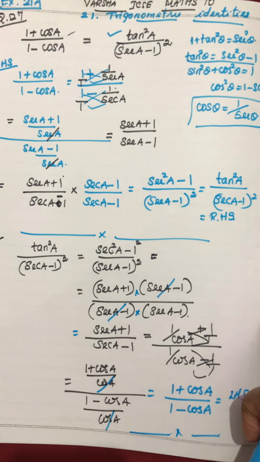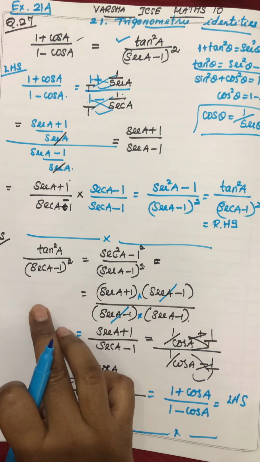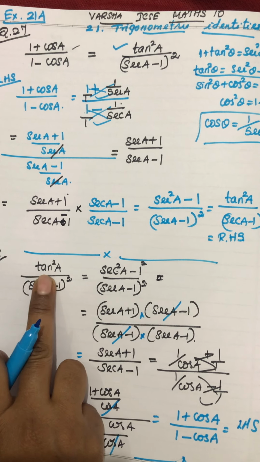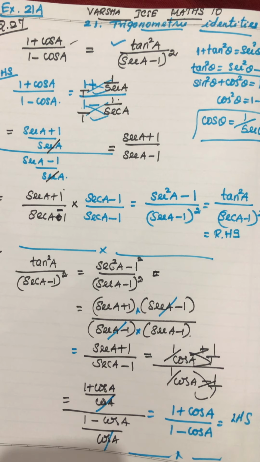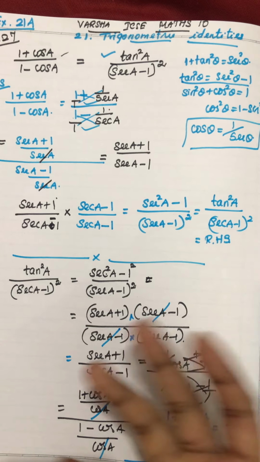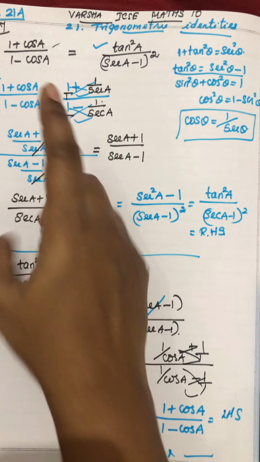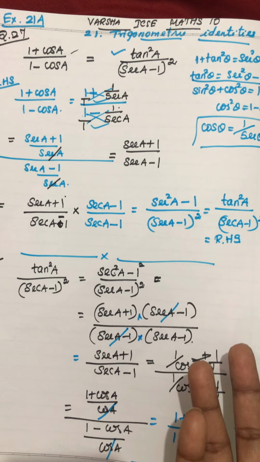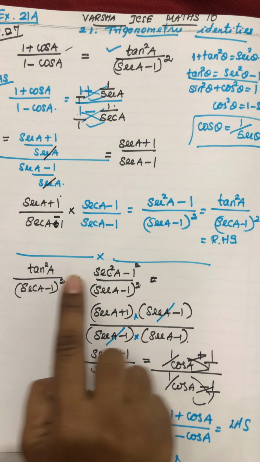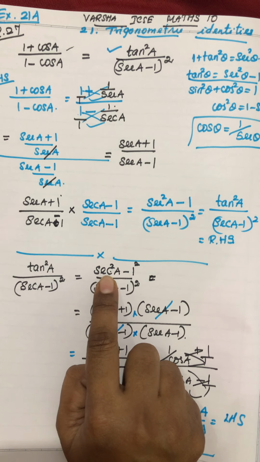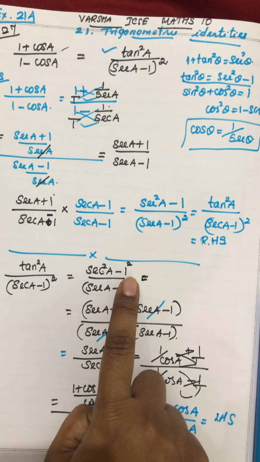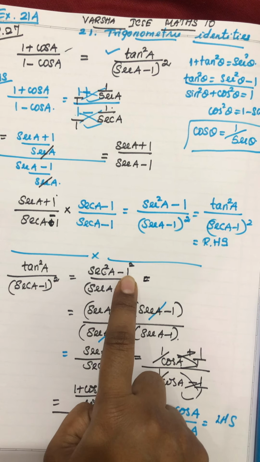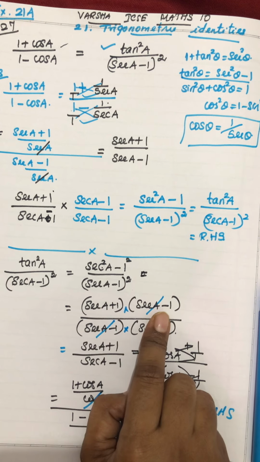I hope you understand. So see, I am going to say again students, listen carefully. This is tan square, this is secant minus 1. So take our RHS. You can take RHS or LHS. Okay, so to write the other side, tan square theta can be written as secant square minus 1. So with the identity, secant square minus 1 is A square minus B square, so you can write just A plus B, A minus B.